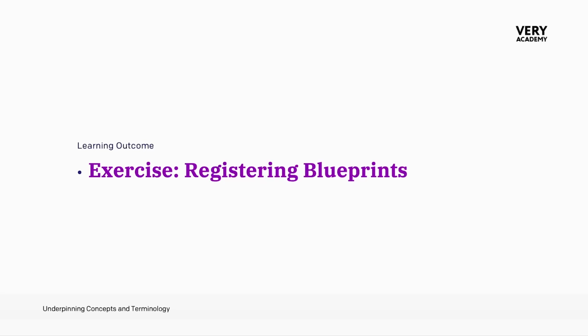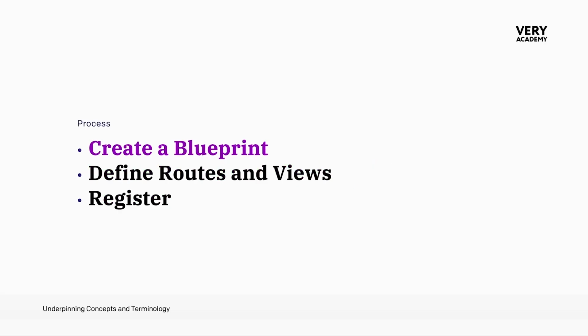We are going to be quite creative in how we utilize blueprints. They can be utilized in many different ways, but ultimately they are there, like I said, to help organize our application into smaller reusable components or modules. Now, there are 3 steps to utilizing a blueprint. First of all, we need to create a blueprint, very simple, and then we go ahead and define our routes and views. So this is the actual mechanics of how we define what API endpoints we're going to be building so that users can interact with our database and data. And then the final step is that we need to register our blueprints, so that we can then access the endpoints that we've defined in the blueprint.